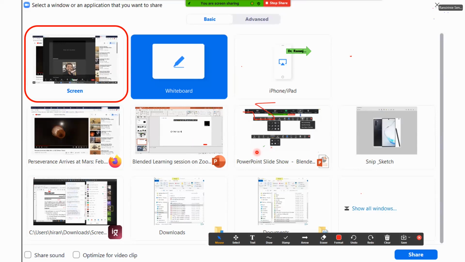So therefore, one good option is to use this share screen button. Once you do that, everyone will see what you see on the shared screen. If you have two screens attached to your device, you will see screen 1 and screen 2, and it will show you what is on your screen 1 and your screen 2.